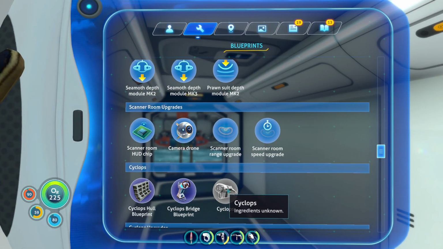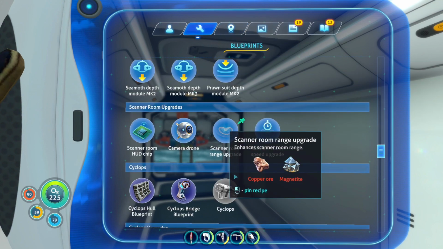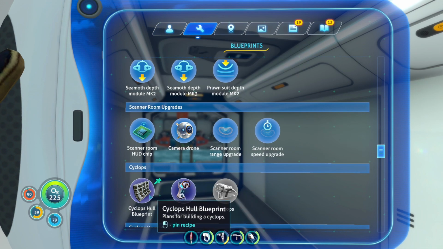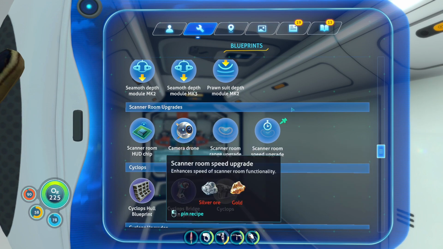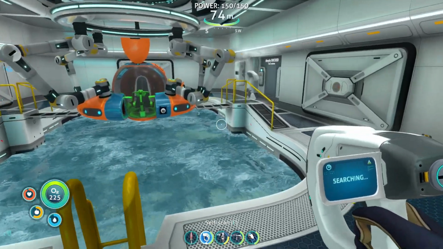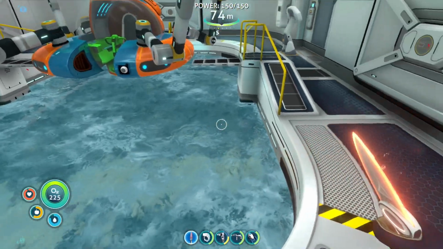So we can go out looking for the Cyclops, chat. We'll have to see if we can find parts to scan. That's gonna be in a deeper area. We found the hull somewhere in a deep area, so we're gonna have to find the rest of the Cyclops in a deeper area. That's my assumption, at least.